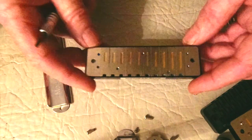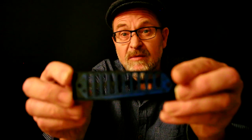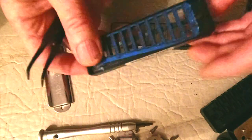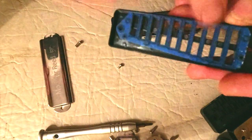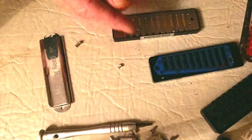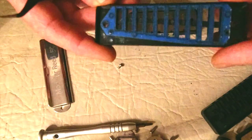The reeds aren't mechanically secured — so how do they stay in there? On the comb you can see very thin little gasket parts. They're a special type of material with a differential adhesive: the adhesive underneath where it sticks down on the comb is strong, and there's a weak adhesive on the outside. This has several advantages — it really helps the air tightness of the harmonica because every individual reed has a gasket around it, giving a better seal than a standard harmonica comb which sometimes has little gaps between the reed plates and the comb unless the things are flat-sanded.